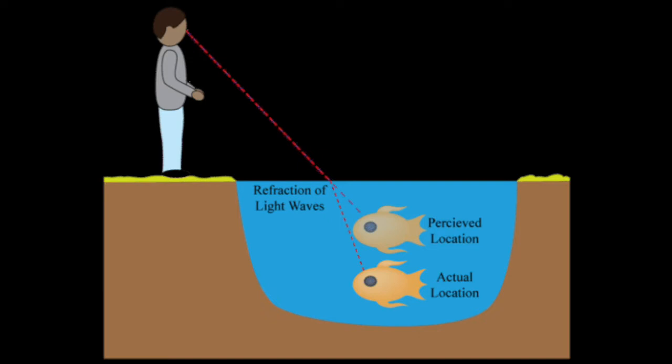Have you ever been in a pool and tried to grab something that was at the bottom of the pool and realized that you missed it and you had to go a little further to grab it? That's because of refraction. In our picture, the boy is looking into the water. Now, the light is going into the water and bending, refracting just a little bit so that when he is looking in, he doesn't see the exact location of the fish. He sees the fish in a slightly different location, but really the fish is slightly below that.